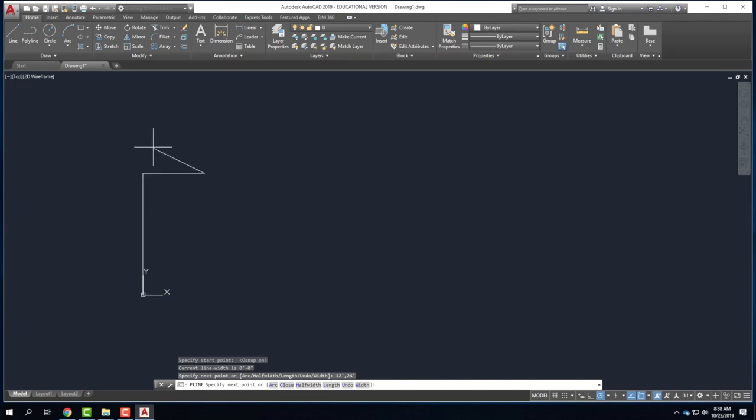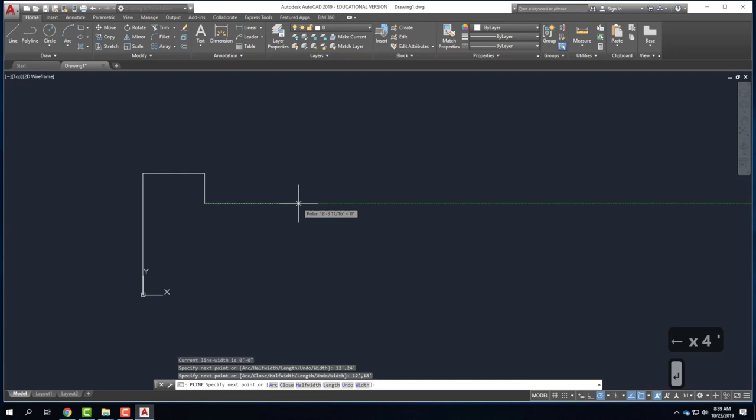So if I knew I wanted a line that was 24 feet long, and I knew that it was starting at 0, 0, it's pretty easy to deduce, oh, I want it to be 0, 24 feet. And then I can do this line at 12, 24 feet, which is going to create the end point of this line. If I wanted to keep going, I could keep calculating out what these would be. So the next one, if I wanted a line that was 6 feet down here, I would say this is 12 feet, comma, what is it, 18 feet. Sorry, I didn't put my foot mark in. There we go. 12 feet, comma, 18 feet, and that would draw this next part.